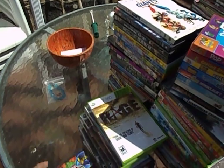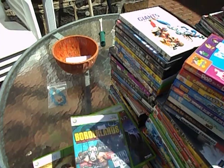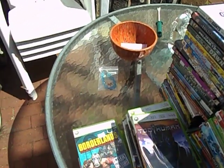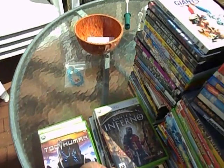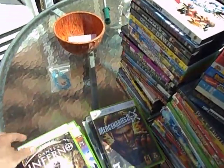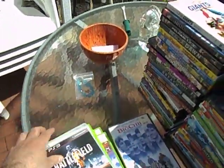Marvel Super Hero Squad — that's a DS game. Rage 360. Borderlands double game add-on pack. Two Human — never heard of that. Dante's Inferno. Mercenaries 2: World in Flames. Got a PS3 game — Battlefield 3. Then I got DVDs, but I'll go through those after I do the games.